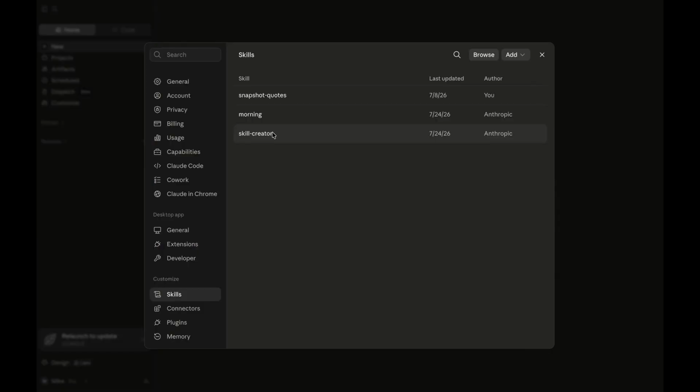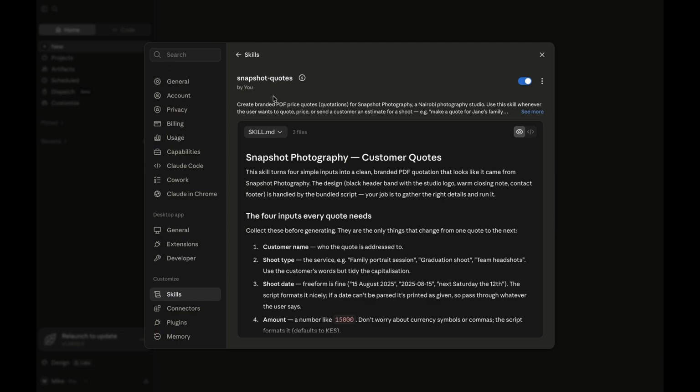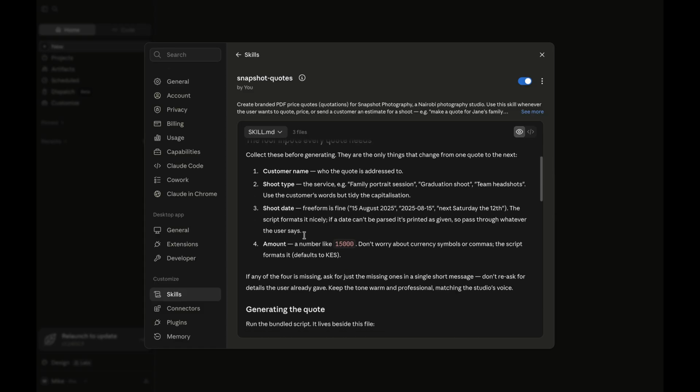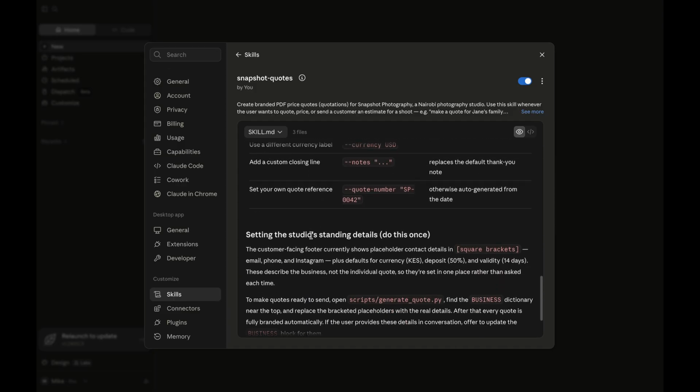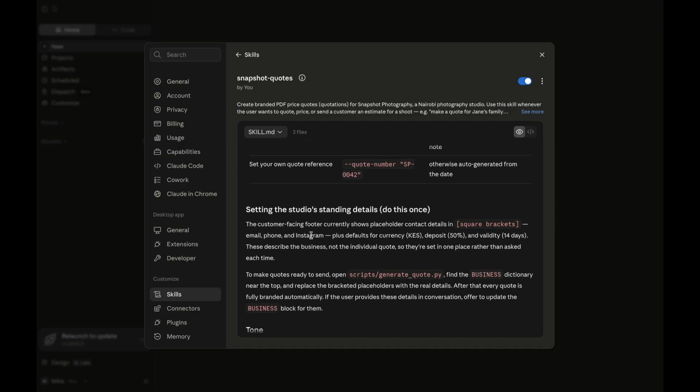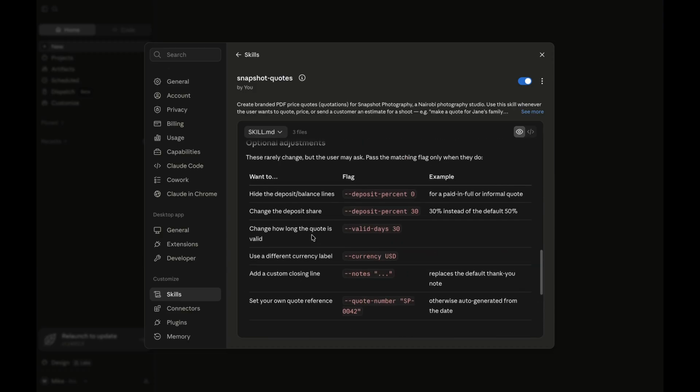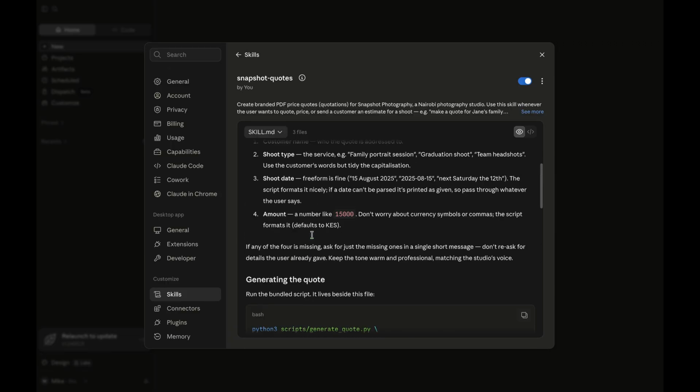A skill is built around a skill.md file. That file explains what the skill does, when Claude should use it, and the steps Claude should follow. The folder can also include examples, reference files, and scripts. Claude first checks the skill descriptions to see what is relevant. It loads the deeper instructions and files only when it needs them.